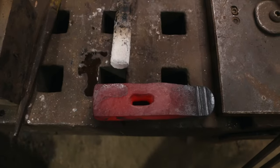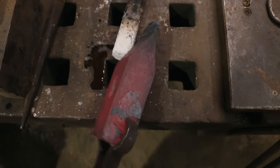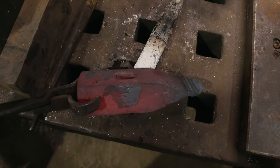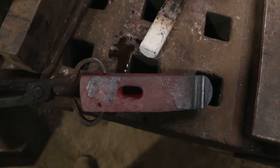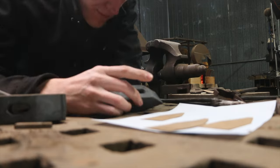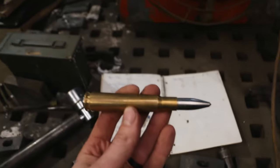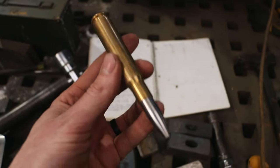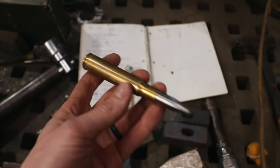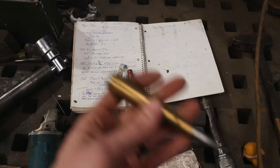What's happened is it didn't actually work out that great doing the cross-peen first and then the eye. I lost too much dimension. So I think I'm going to have to go back to the original way of putting the eye in first and then using the Upsetter to create the cross-peen. Also, 50 cal center punches are back in stock — head over to my website and check it out.